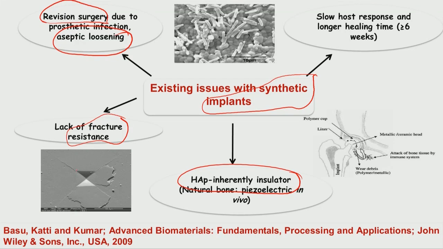And just to give an example, this is a Vickers indent. You can make an indent on a material substrate, and the moment you try to make an indent, then from the indent corners extensive cracking takes place. Now, you can find out what is the length of this crack. Let us say crack length is C. So, larger the crack length, more it reflects on the poor fracture resistance property of that material.